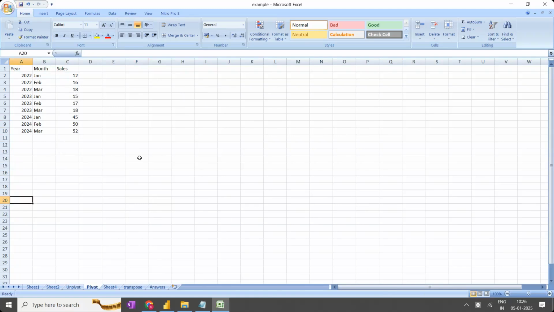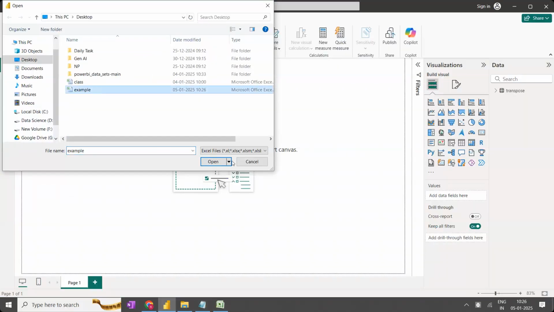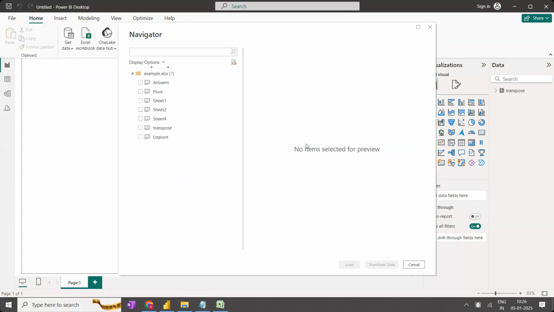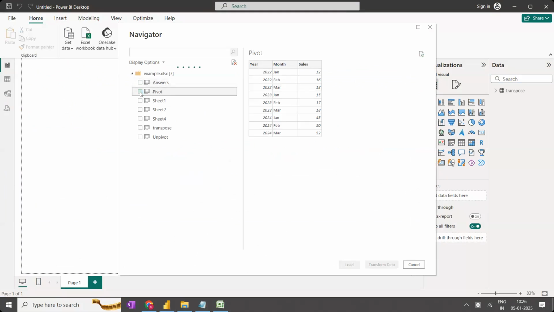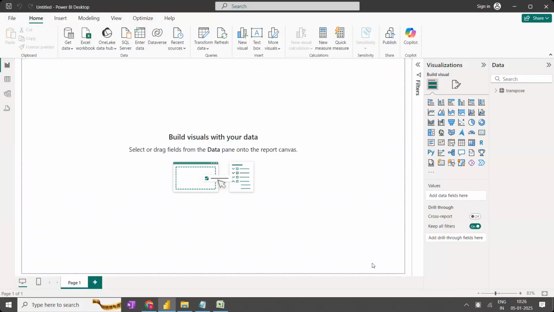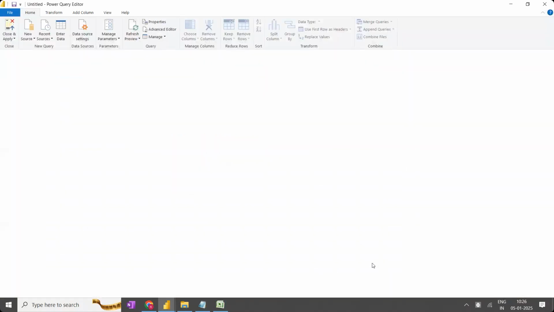So I'm just loading this one, and I'm going to explain how to create the pivot table. The table name is called pivot. Okay. Click on the pivot and click on transform data. Now in the transform data, sir, if I load directly, what happens?